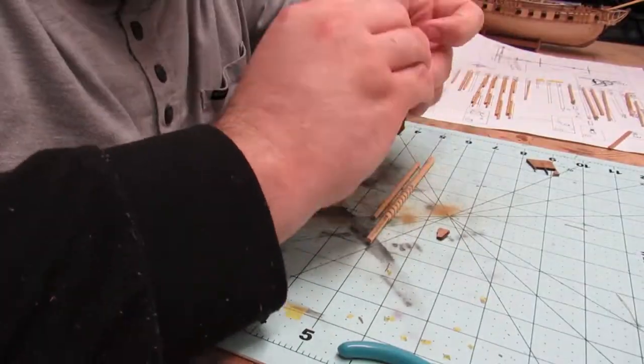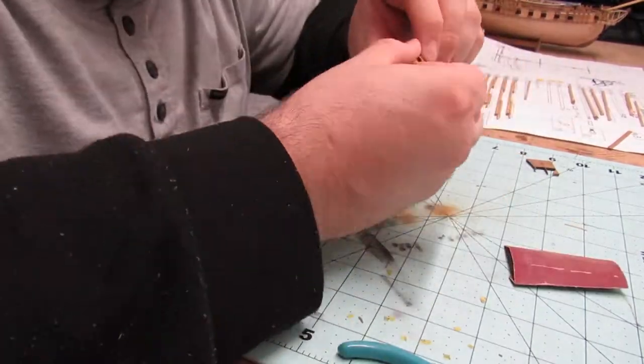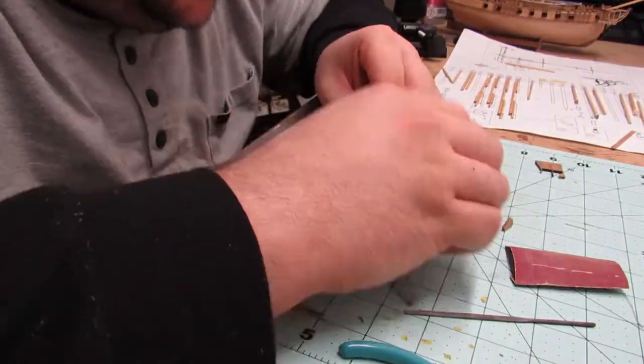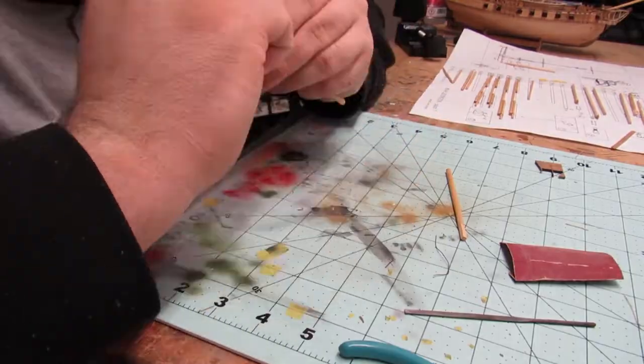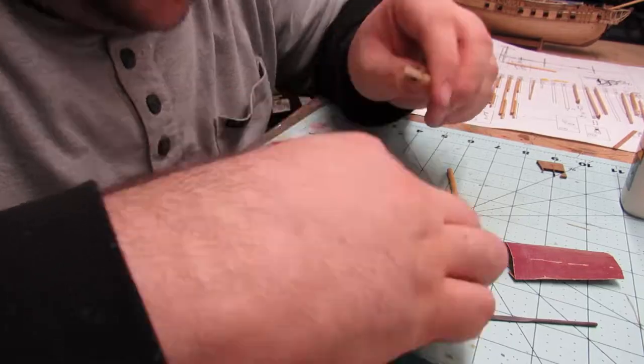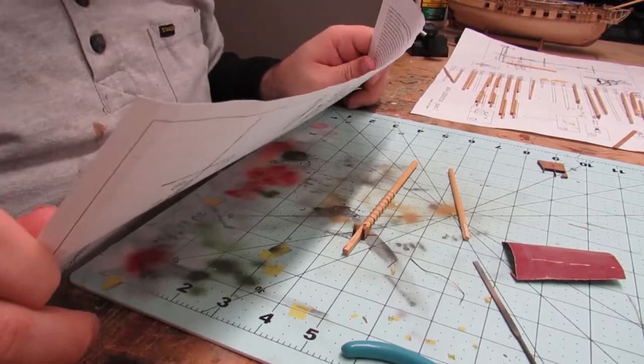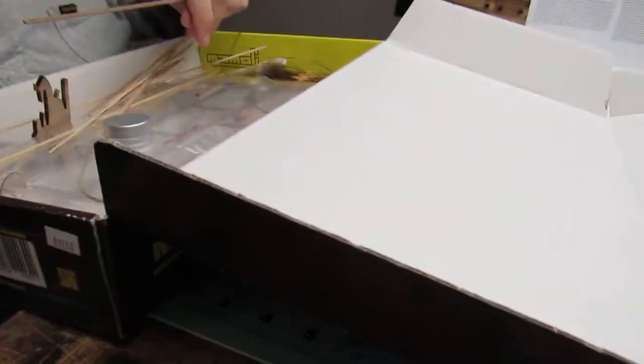And then I start by gluing the mast cheeks, those little curvy blocks you see there, onto the big mast. It tells you to do the big main mast first, and then a little mast. But yeah, 42. This is the answer. Not showing your face. This is the way. Waiting for glue to dry. This is the build.